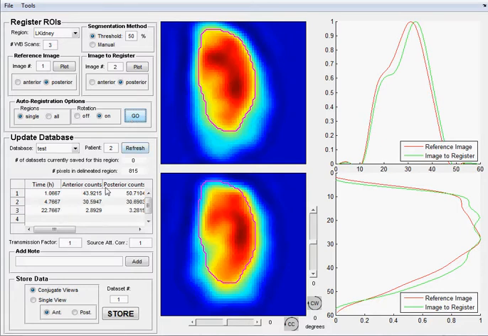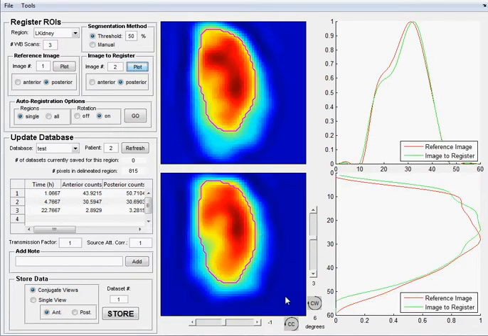Now we can see the counts adjusted a little bit in this table of anterior and posterior counts, and if we look at this second time point once again, we'll see that it has shifted 1 to the left, 3 pixels up, and it's gone through a clockwise rotation of 6 degrees.